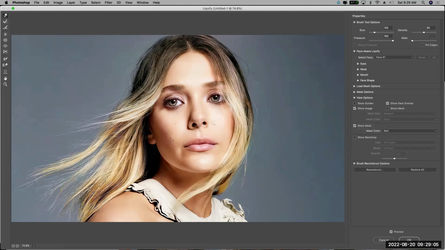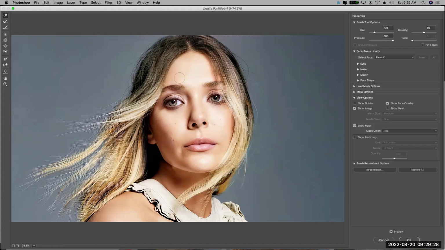You see? So I can press Option here, and then I can start to fix up the jawbone like that, if I have to. But basically, so far, so good.